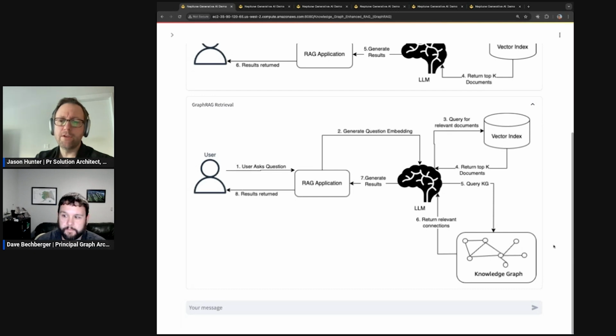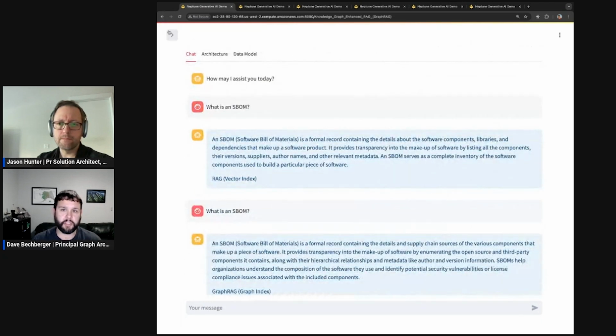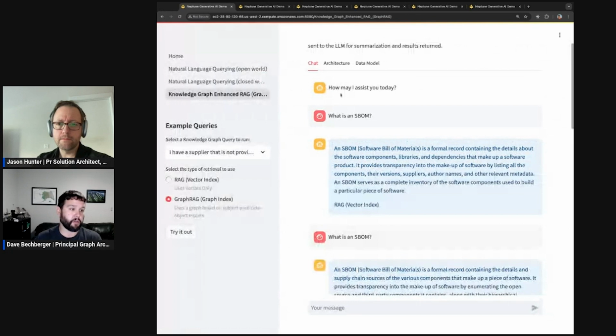Got it. So do you have a heuristic for when I should think only RAG or when I should think that a GraphRAG supplement would be beneficial to me? Where it really starts to come into its own is when you have questions that, to go back to the documentation example, require you to say: in order to answer this question, I'm going to have to go to the DynamoDB page, and then click a link to go to the IAM page to understand how to set up the role, and then click a different link to go to pricing in order to figure out what each request is going to cost me.